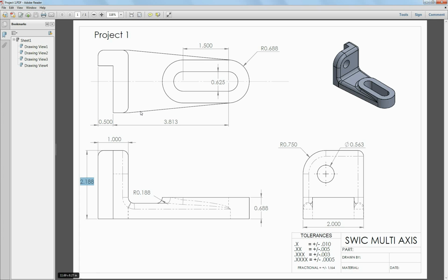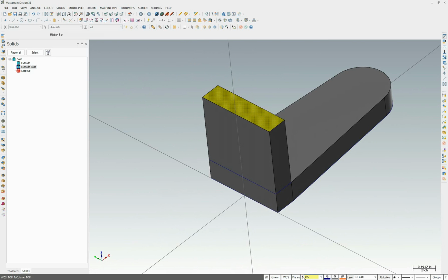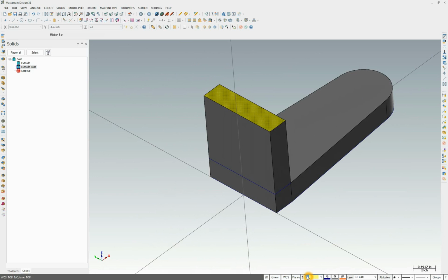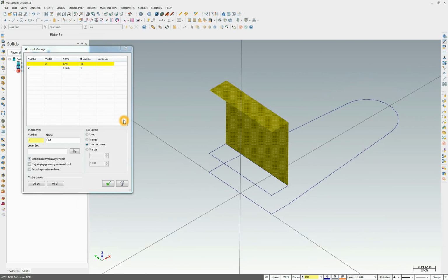Now we're going to draw this little stub that comes off the back. This stub is ½ inch by ½ inch. It's not showing, we're missing some dimensions here, but it's a ½ inch by ½ inch square that comes all the way up the back of the part. Now I want to bring my Z back down to 0. So I'm just going to highlight this, type it in. Now I want to turn the visibility of the solid off.